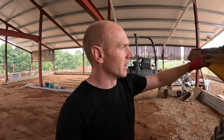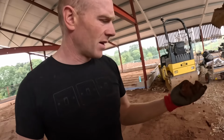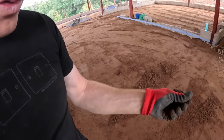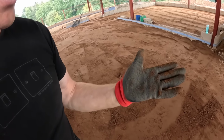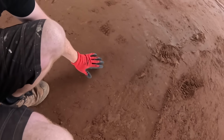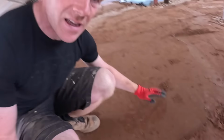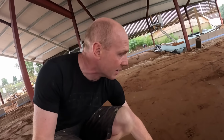Now, realistically, we could have used this for nearly all of the sand blinding, but stupidly I put it onto the type one and then stones got mixed into it. However, it's pretty good. The smallest stones in it are probably the same sort of size as drainage gravel. So when you roll it, there's not really anything sharp poking through, but I wouldn't want to risk that being our final layer.